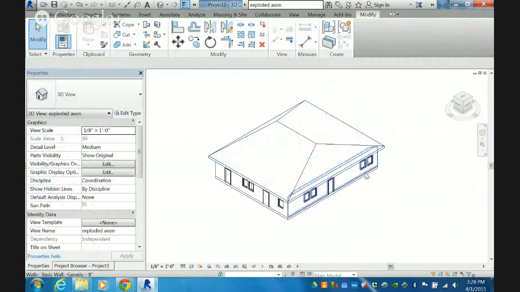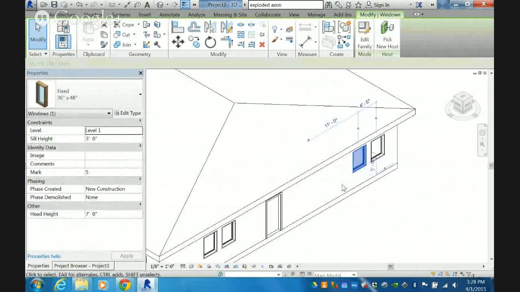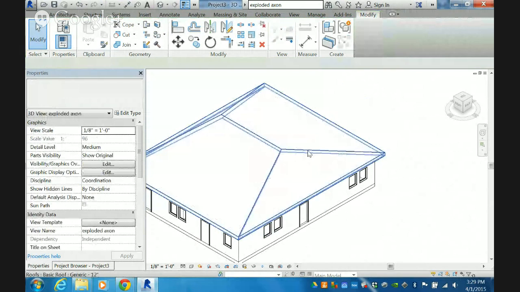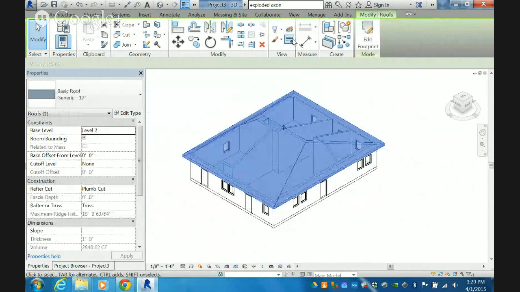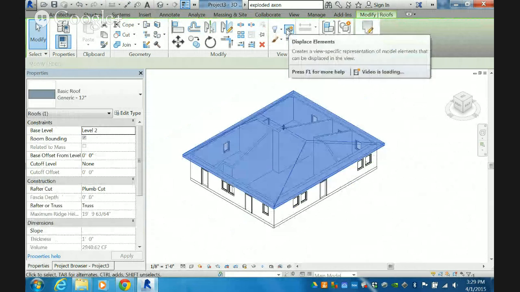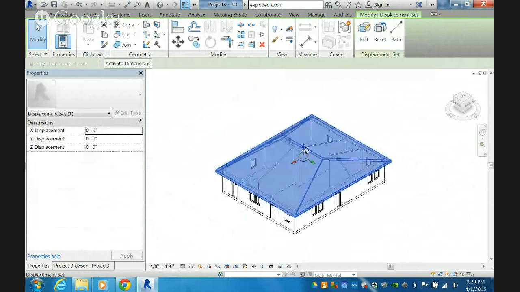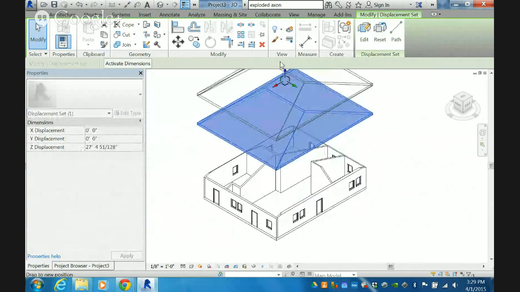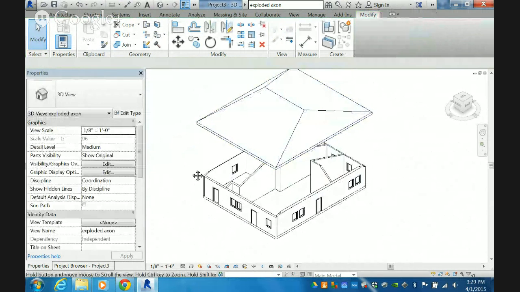Okay, so once we got the view locked down, we can click on any of these elements, anything from the windows to the doors to the roofs, anything that's in the model, even generic families, or even if it was those curtain panels we pulled in earlier, which I should have done, it would have been a better example. But we can select that guy. The button is here, displace elements. From here, we can start pulling it up and manipulating these things. Let's get this guy pulled up over there.